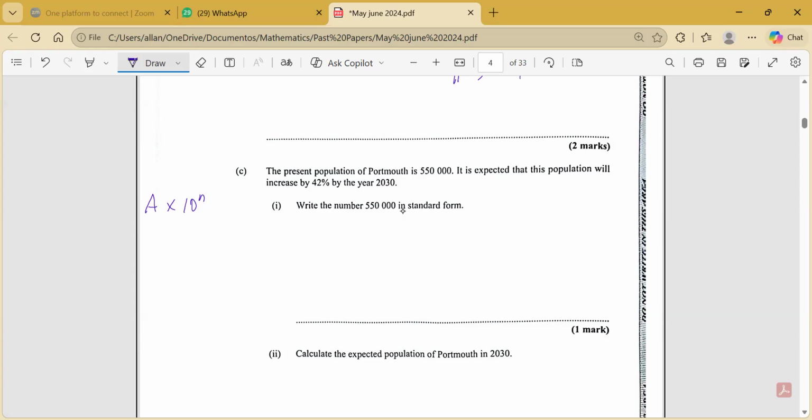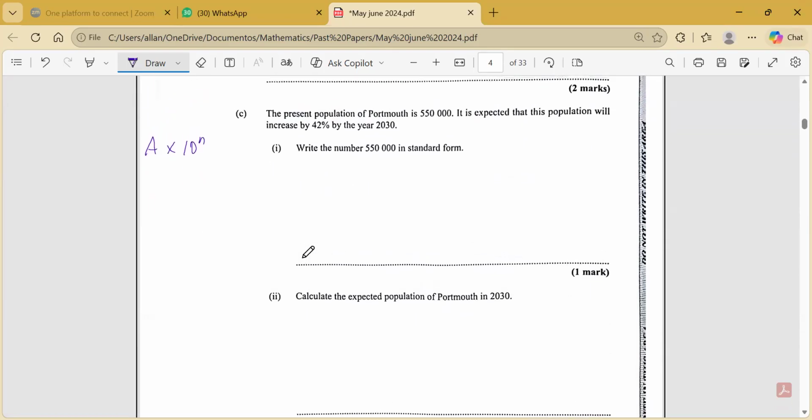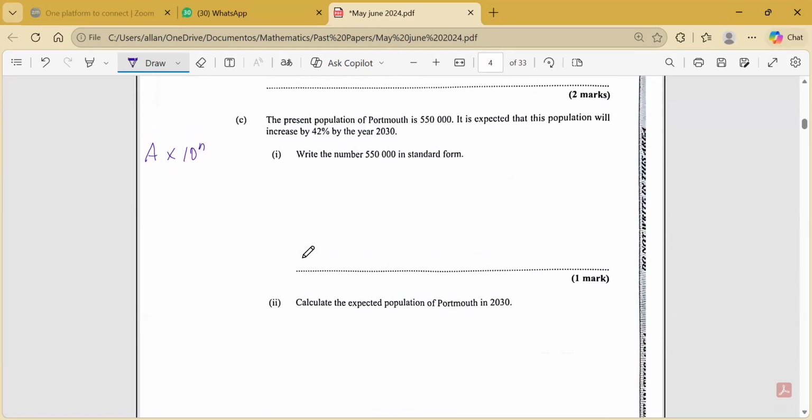Matthias, correct. You could start the next one. The expected population, you all will have to show me how you all work this one because I did it the complicated way. And it's only 1 mark, so there's an easy way. My brain is tired, so you all will teach me.